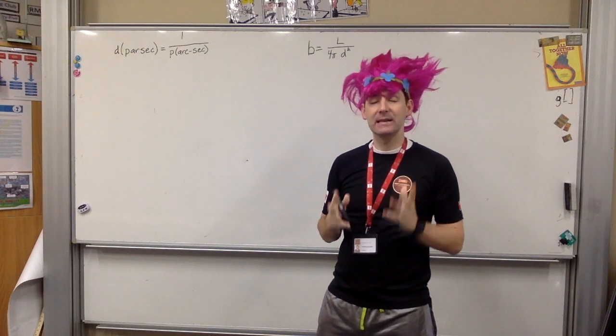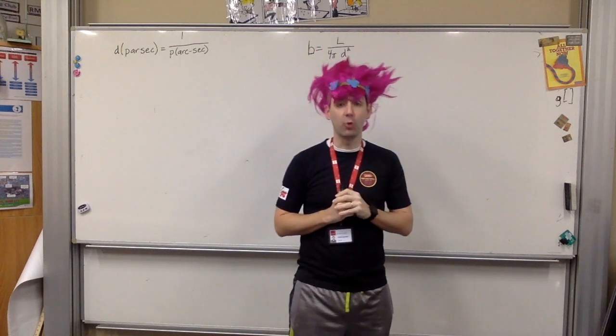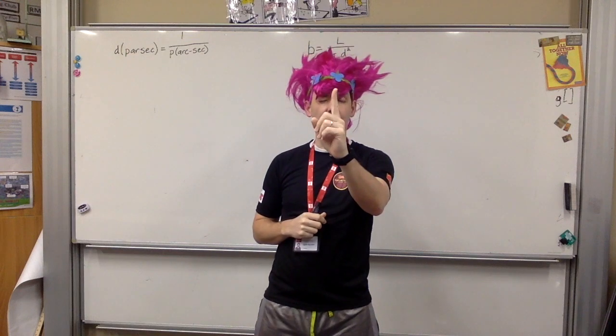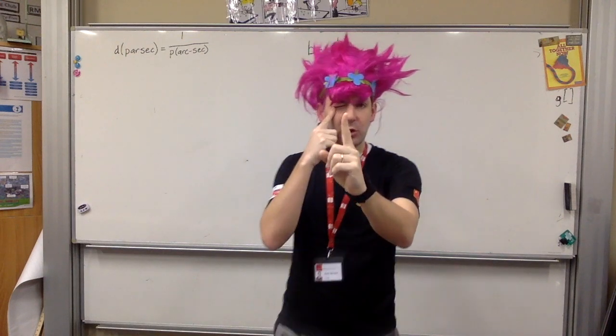Now, parallax, the easiest way to be able to think about how it works is if you hold your finger in front of your face real quick, okay, and then close one eye, okay? Now, when you close one eye, this eye, the one that's open, is going to see your finger, right? Now, if you switch eyes real quick, like that, now I'm looking with my other eye. Now it's looking at a slightly different angle, looking at that same finger, even though the finger hasn't moved. But you'll notice that when you switch back and forth between one eye and the other, it looks like the finger is moving back and forth.